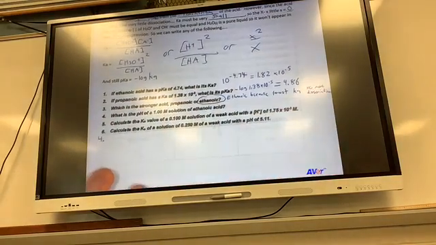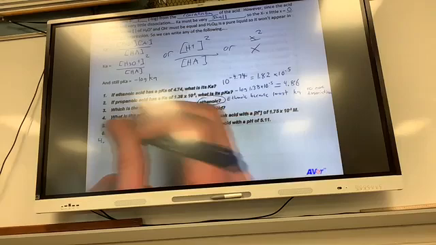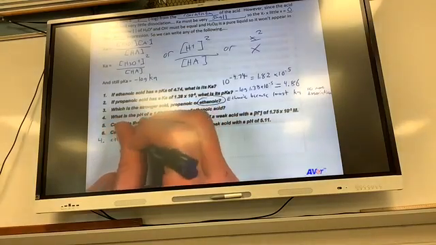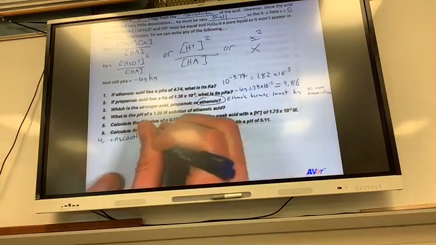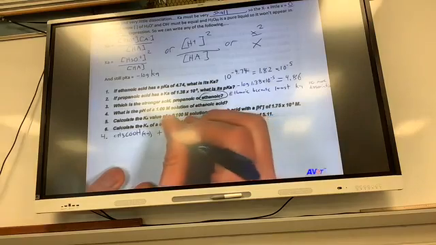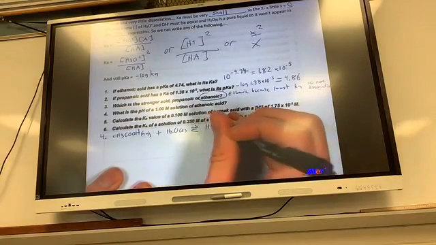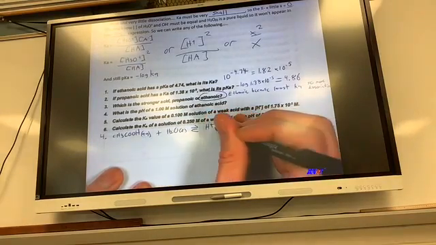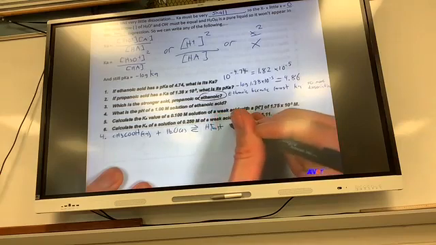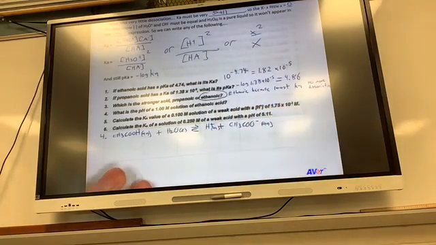Wait, how do we know that's a weak acid? Well, because this isn't one of the 6. What's the formula for it? I'm going to give it to you. The formula for ethanoic acid is CH3COOH (aq), plus water, is in equilibrium with H+ (aq) plus CH3COO- (aq). Do you see how these are easy to break up?